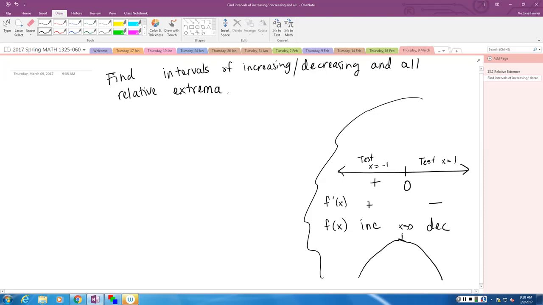Are we a minimum or a maximum? It's a maximum. So you're just going to go, oh, if we're increasing and then decreasing, that's going to be a relative max. So you see we're really doing the same thing as last time. Now we're just determining if that's going to be a relative max or relative min, or perhaps neither. Okay, so is that clear how this connects to last time?